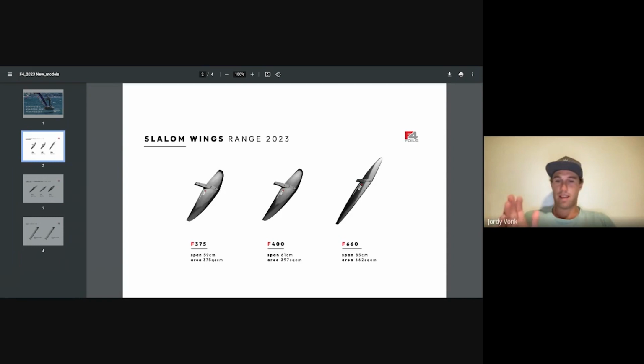Then we finish up with the 660 before we jump into more questions. The 660 is our new light wind machine. Last year I was sometimes struggling a little bit in the very light winds on the 620, and therefore we decided to make a bigger 660 front wing, which I believe is for light winds. The wing is insane. I was going here in Tenerife, which is the perfect playground to test all the stuff. And when it was really marginal, or for PWA, I would say too light, I think I was the only one who finished all races, flying all jibes, and basically making all starts. Because there were also always some people dropping off, and I was just flying all the time.